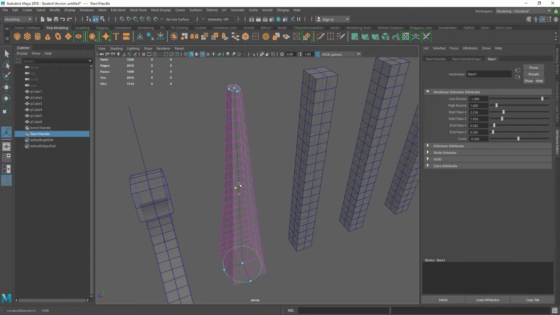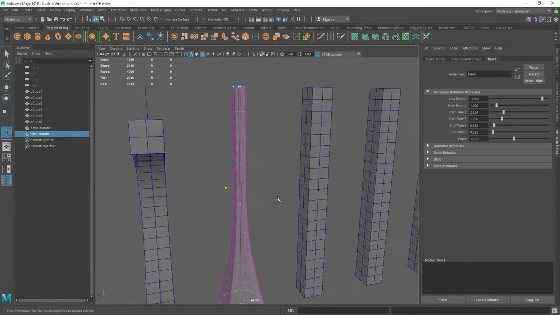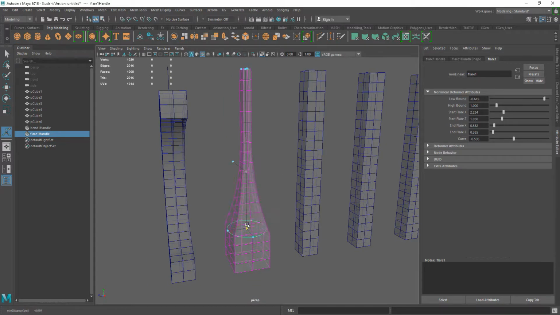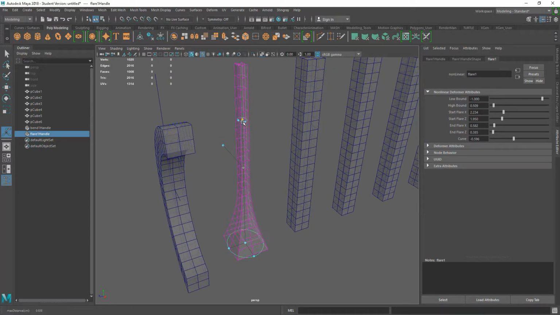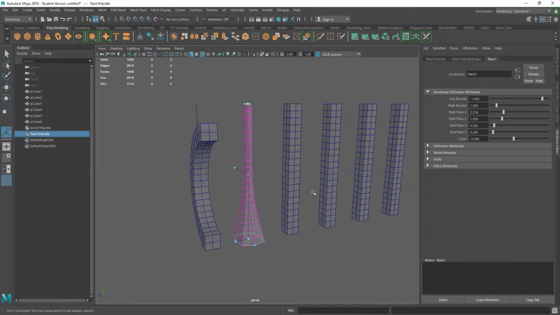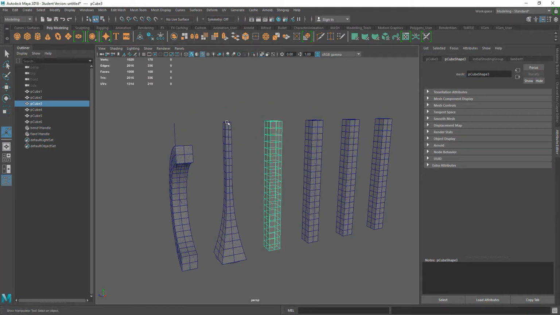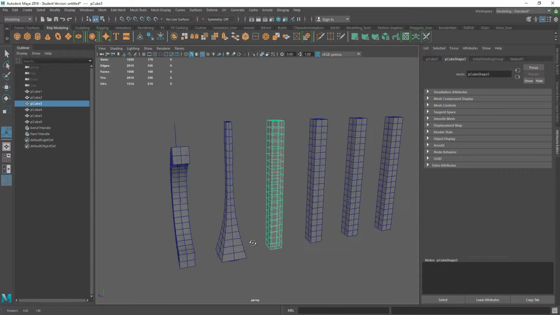And then this is our curvature. So we can curve this out, curve this in. Again, we can limit this with our high bounds and low bounds. So bring this out. We're going to change the starting position of this flare. Again, if I set this to -1, we can get our next one. We can bring this in, which is our high bound. And again, I can reset that by setting that to 1. Okay. So the flare is just creating this flared, tapered look.